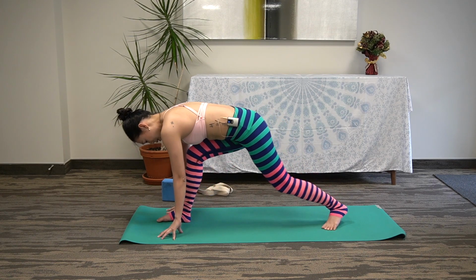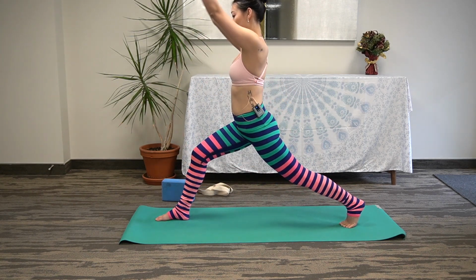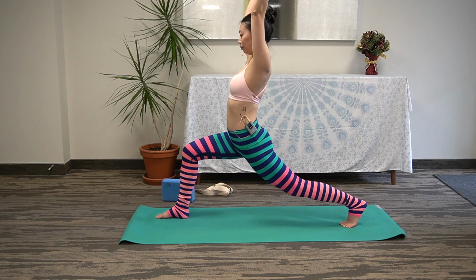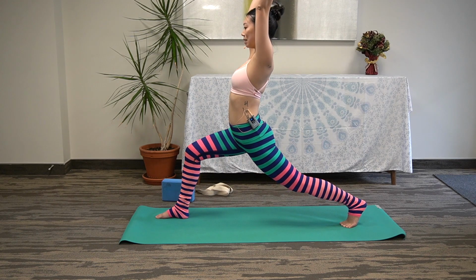Taking the hands down onto the ground. Turn out your back toes. We're going to come up. Inhale, high crescent lunge. Bounce a few times into your hips. Finding balance and stability. Taking a breath in here.